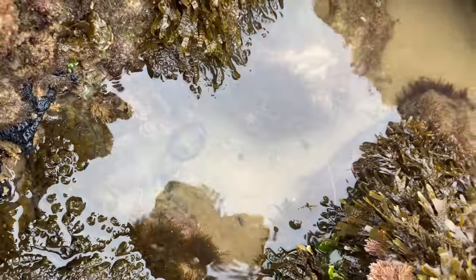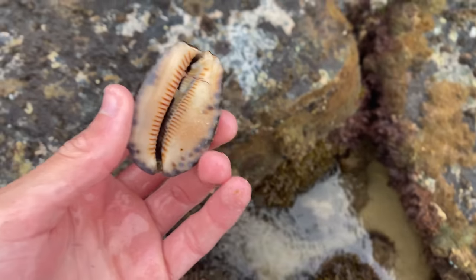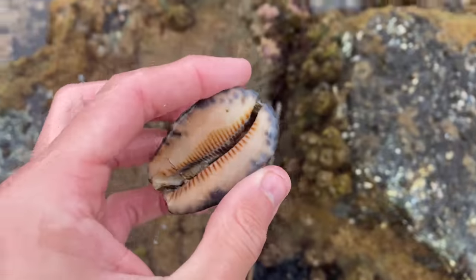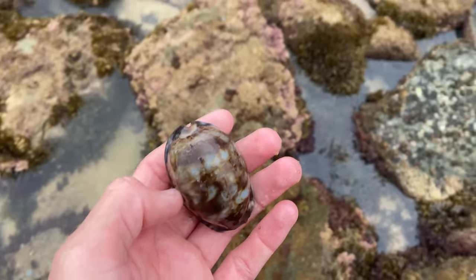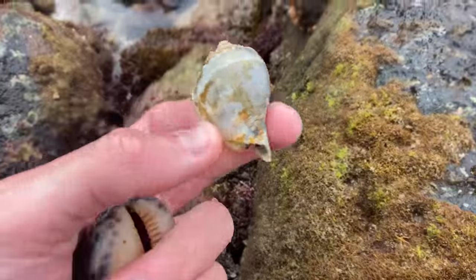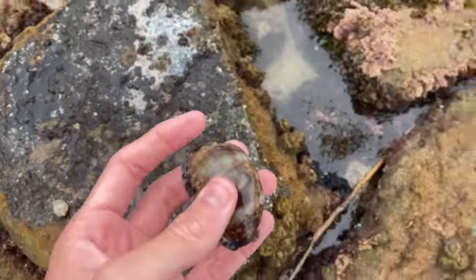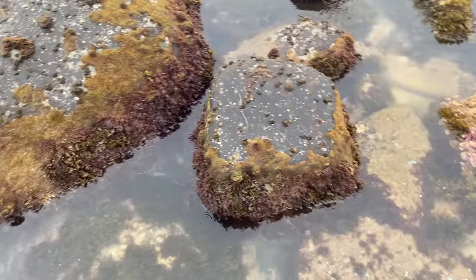I have no idea where the octopus has gone now, but I guarantee that this Arabian cowrie was one of his lunches. Awesome. A little bit old, tiny bit broken on the end. But hey, that's an Arabian. It's got the two octopus holes there. I guarantee this was his lunch once upon a time. I think it's a bonnet piece. Arabian cowrie - it's got a little break there too. But that's alright. Still absolutely stoked that I was able to see that guy.